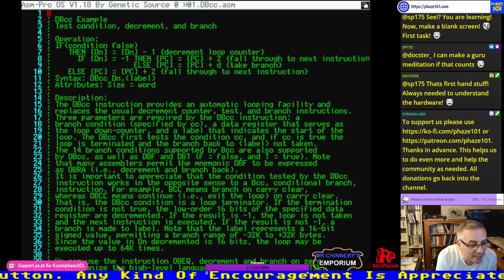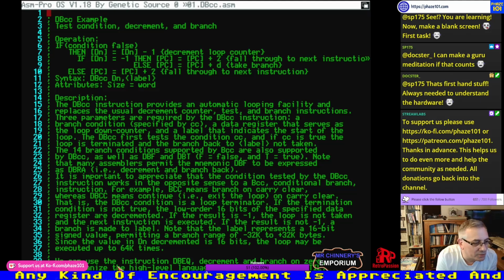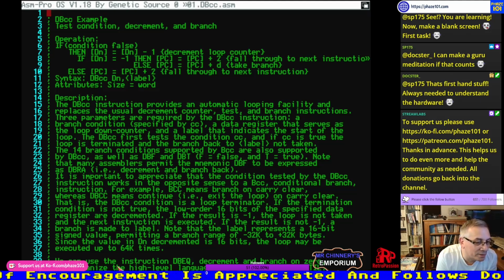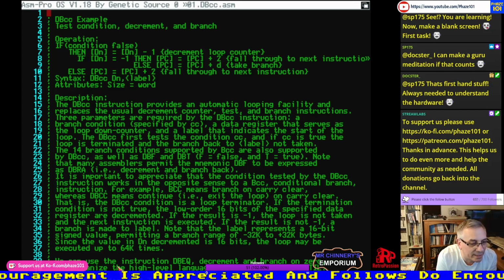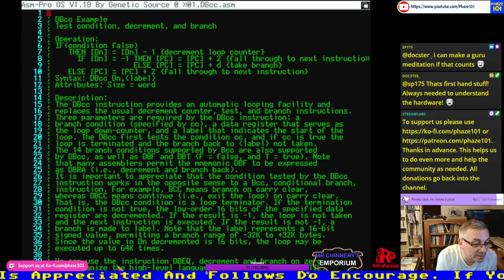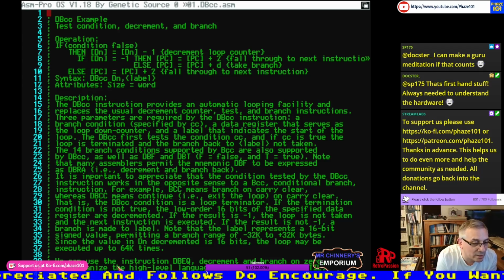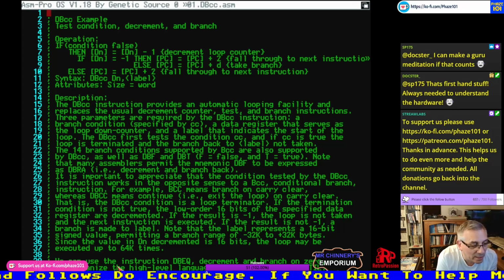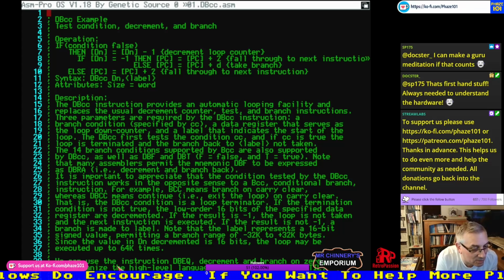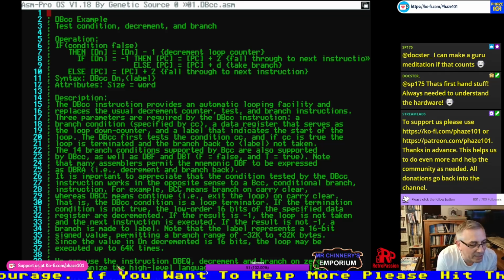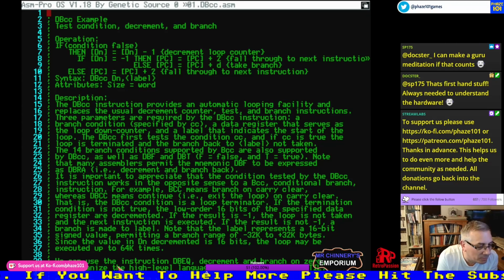If the termination condition is not true, the low-order 16 bits of the specified data register are decremented. If the result is -1, the loop is not taken, so we don't jump back to the loop, and the next instruction is executed. If the result is not -1, a branch is made to the label. We loop.